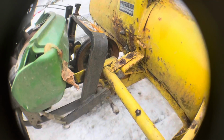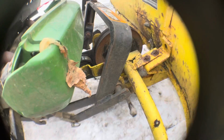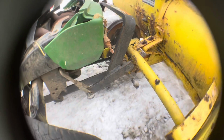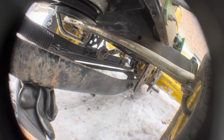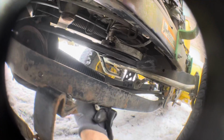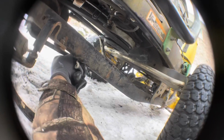So that's the front. You want this to go forward. I had it going backwards. So that's cool. It pops off at that pulley. And then down here, this is the point of contention that I think I'm having. If I pull it this way, you can see it spinning around there. Spinning around here. And I can see there's an issue. No, there's no issue there. No idea, but let's start it up.